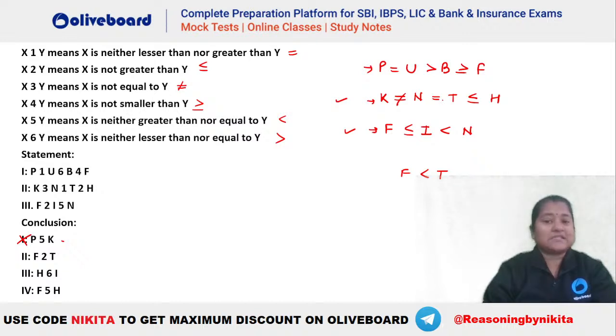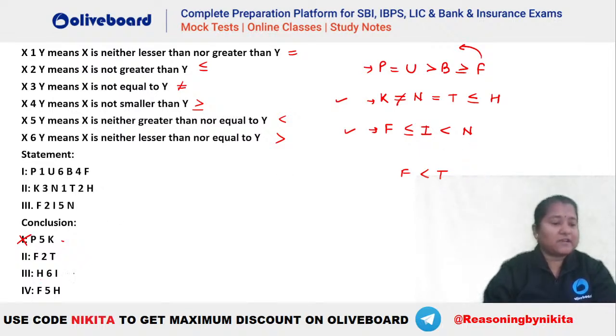So that means this is not again the definite one, Avi, isn't it? 2 is not definite. It's a possibility, because 2 means less than equal to. And from the relation that we have, f is less than your t. I hope this is clear. Even if you try to connect it from this f here, you will see again you will land up at the same thing. So this is also not giving you a definite relation here.